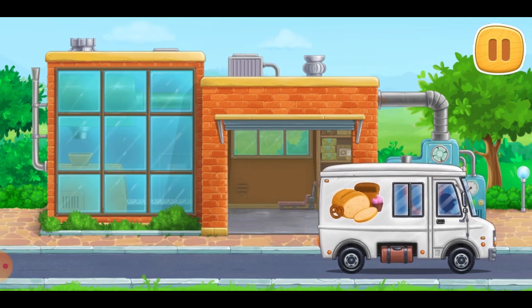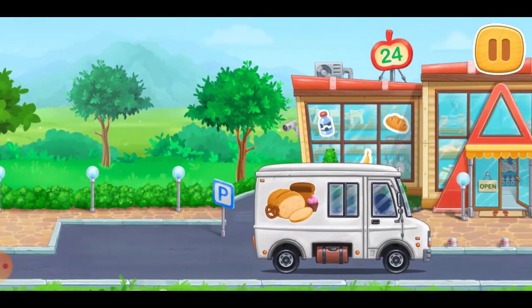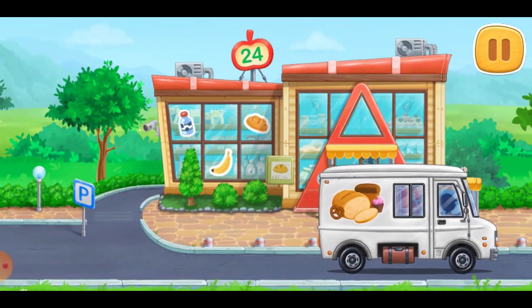Manage to grow wheat and bake delicious bread.